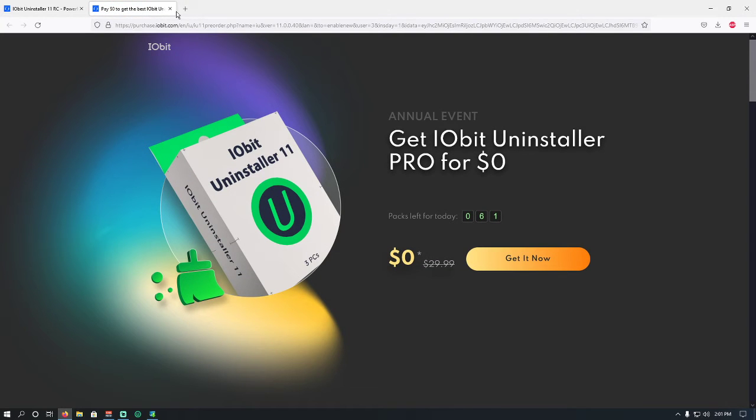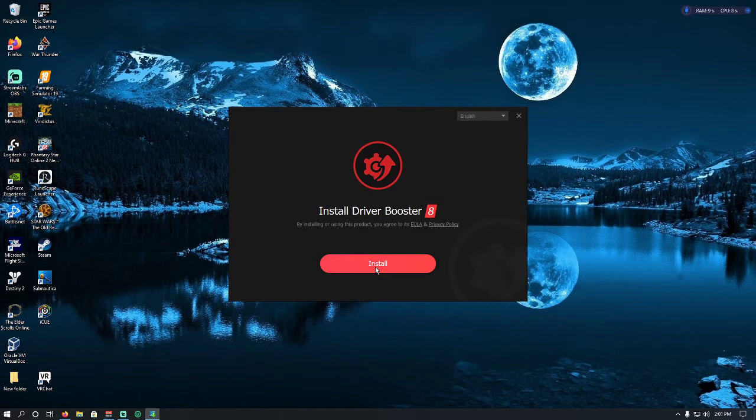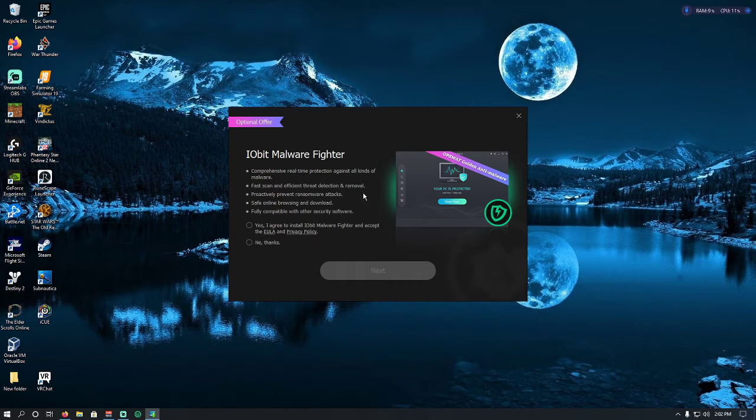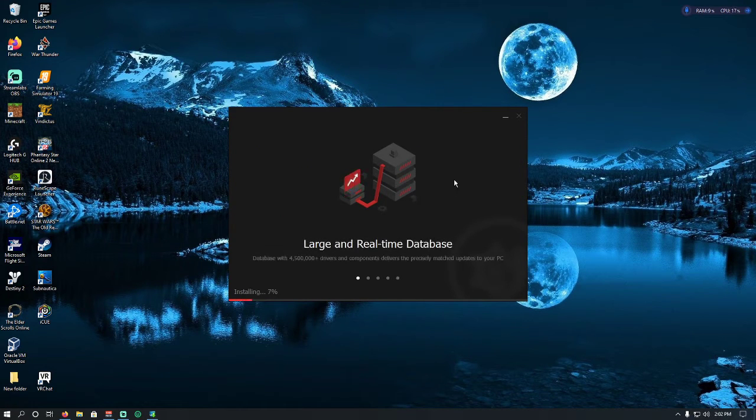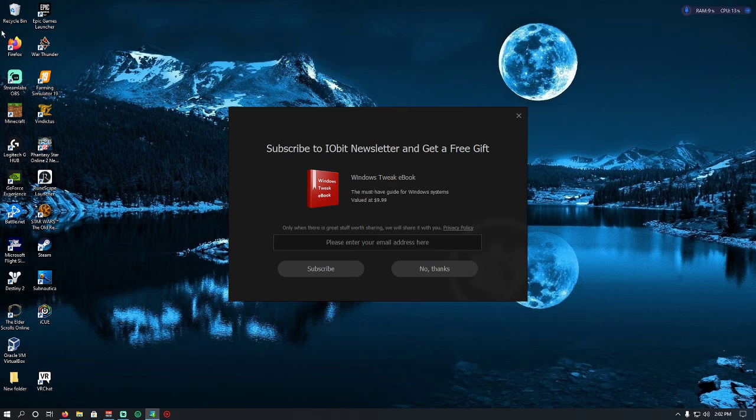Oh wait, what the crap? Why is it bringing that up? Click install. I don't want the malware. I mean, that's another good program by IOBit, sorry. Just click no thanks for now. Really, you can install other ones through this one program, so I'm going to show you all that too, so you don't have to go back to IOBit to do it.